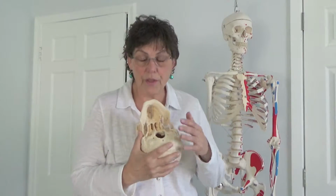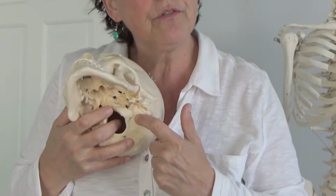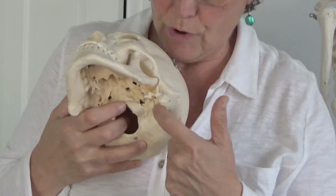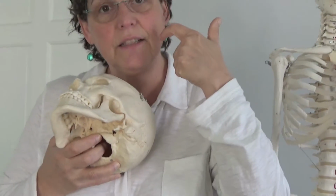Another reason a baby can't make a correct latch is that on the bone at the back of the head, down on the bottom, right here on the occiput, there's a little nerve called the hypoglossal nerve that comes out right here. This nerve, on each side, feeds half of the tongue in order for someone's tongue to be able to make the shape. Part of that shaping is also part of the ability of the infant to create the suction action.